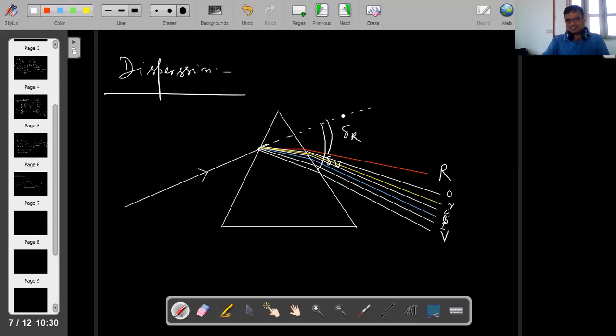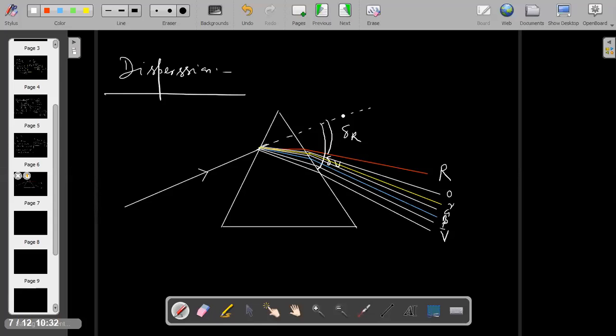This is known as dispersion. Or you can write dispersion like this also, no problem. If you are drawing the prism, draw this figure. Or simply you can draw like this, no problem. Red, orange, yellow, green, blue, indigo, violet. Like this also you can draw, no problem. Draw the figure. This is dispersion. Clear?